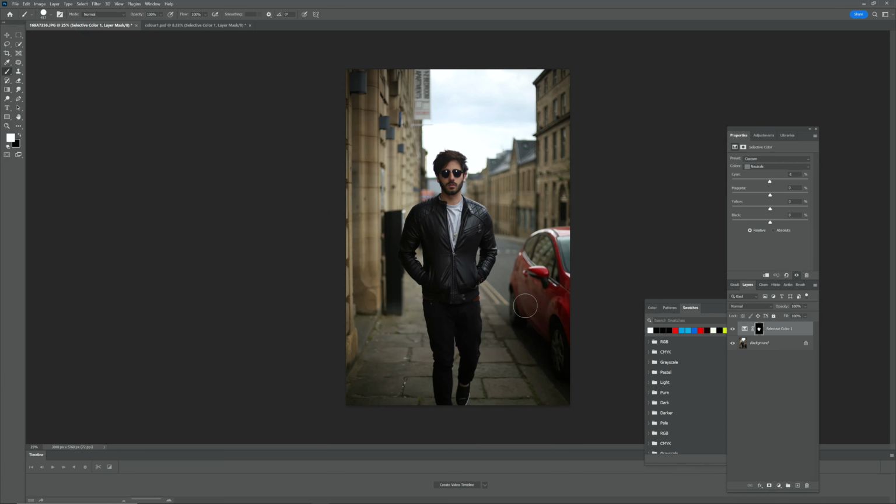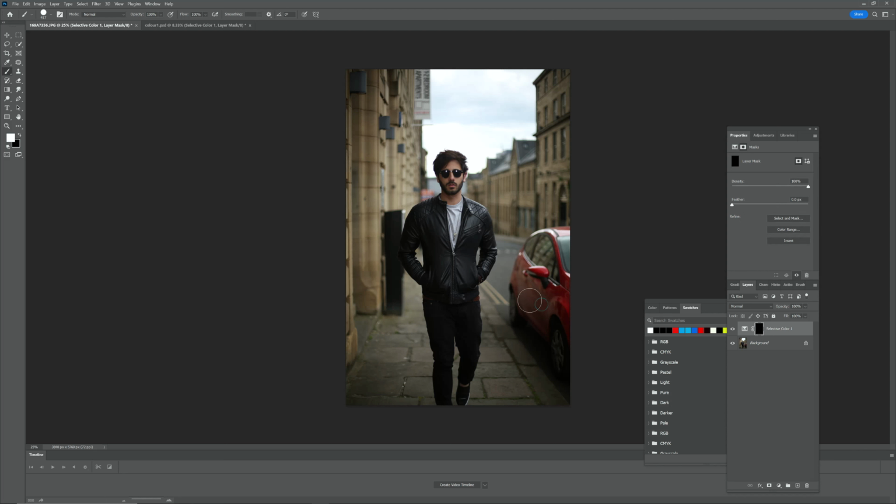So again, I can actually do that. Let me show you a better example with the car. Let's go to the selective color. Then I want to go on red, because that's the color of the car. So Control and I, and this should go black there.